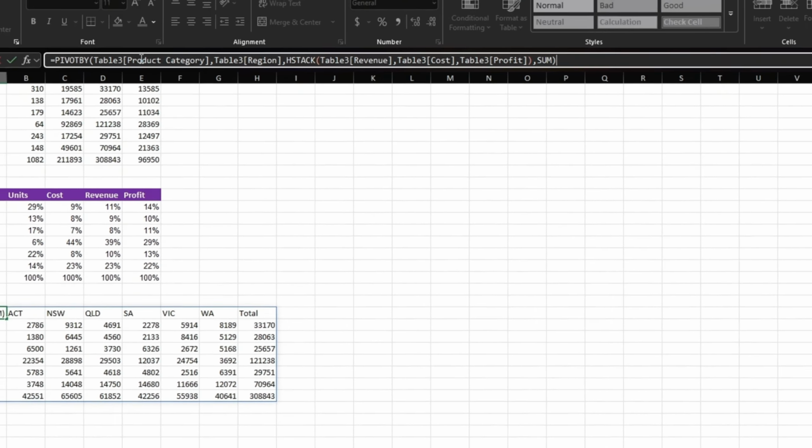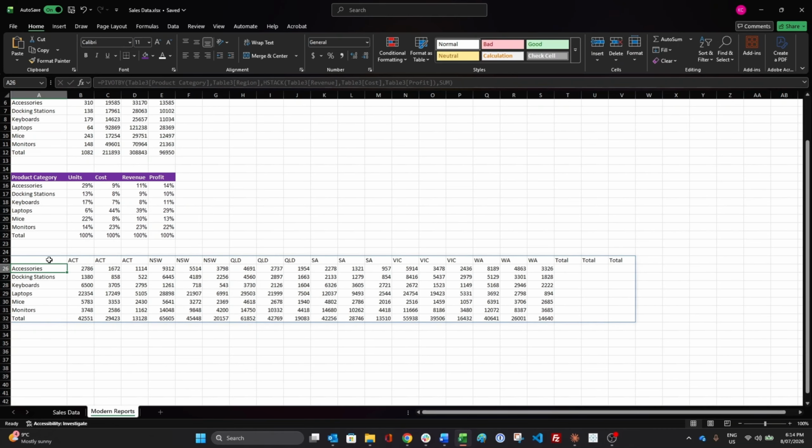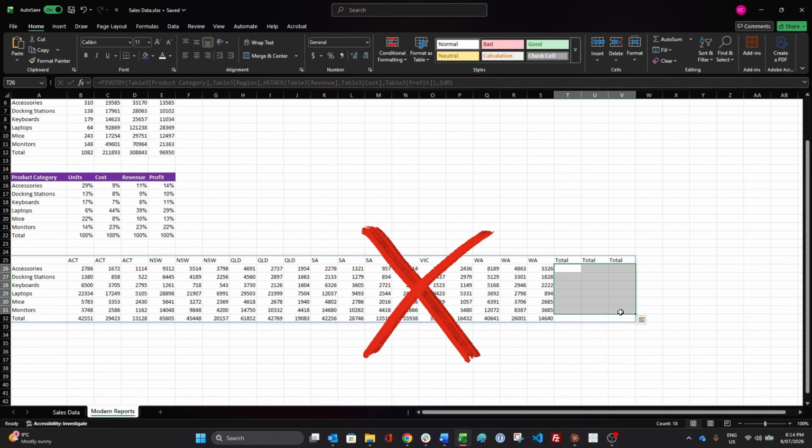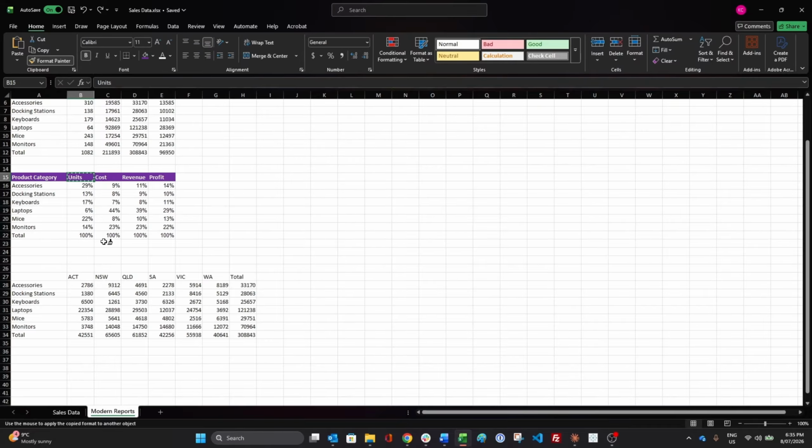Now we could keep adding more metrics to this report, just like we did with GROUPBY, but before long, the report becomes cluttered, difficult to read, and wastes a lot of worksheet space. So let me show you one of my favorite Excel tricks. This one simple technique can replace multiple reports and multiple charts with just 1 dynamic view.